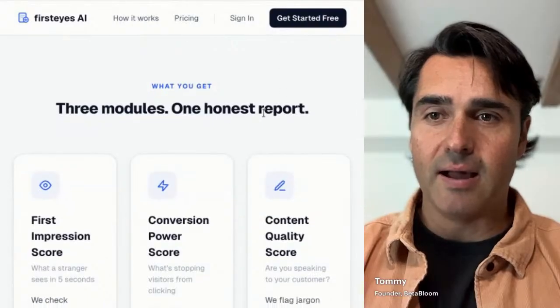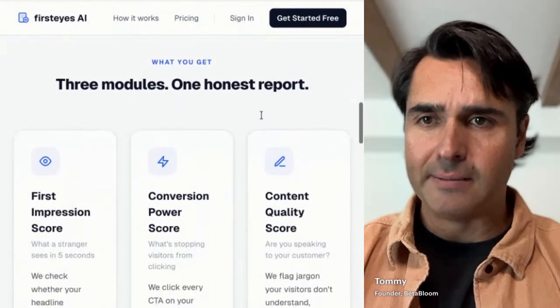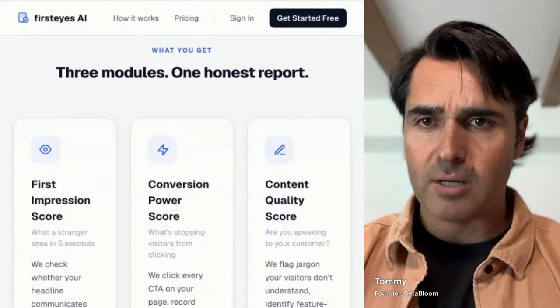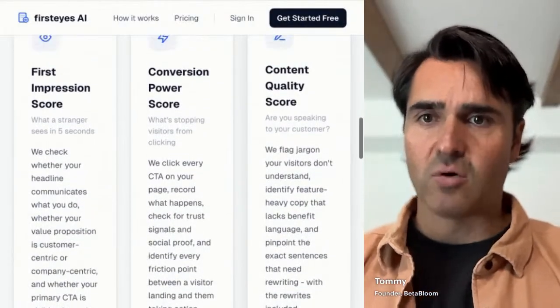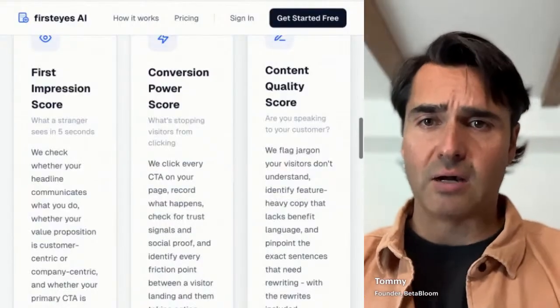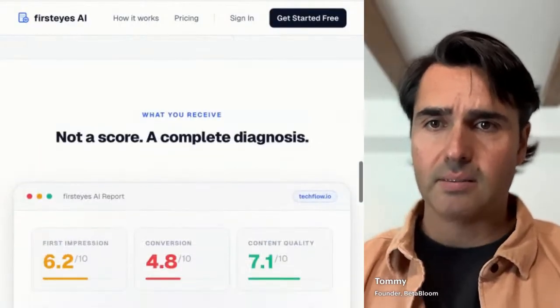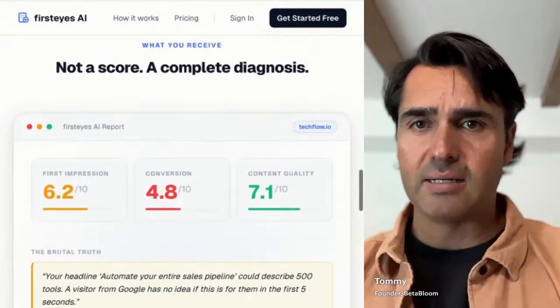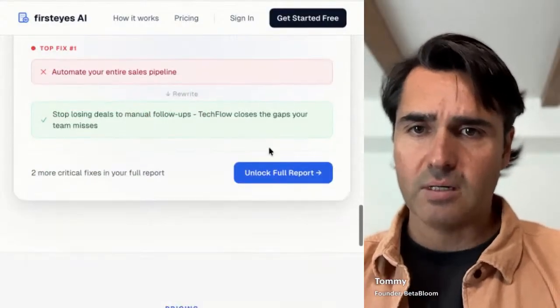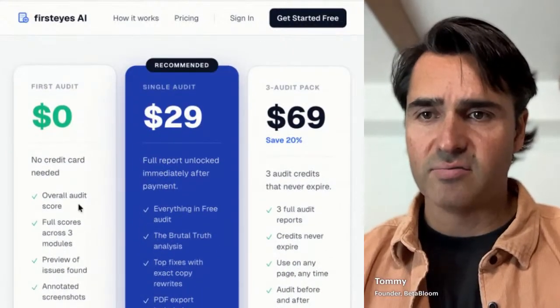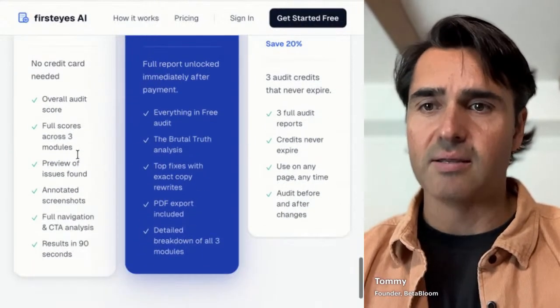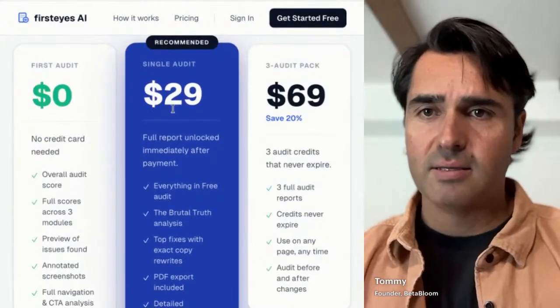I mean, that sounds really good. Three modules, one honest report: first impression score, conversion power score, content quality score, complete diagnosis, unlock full report. Simple honest pricing: first audit free, no credit card needed. That's great.